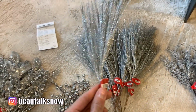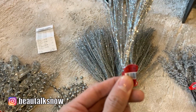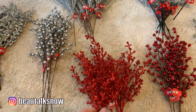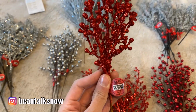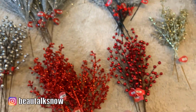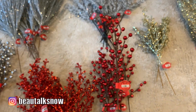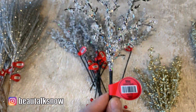Together we chose quite a few that varied in color, texture, size, and shape. For this tree, as I said before, we wanted to incorporate the decor elements that she already had and refresh and revamp the look by adding these picks, sprays, and stems for a more luxurious feel. The color scheme spans red, silver, champagne, and gold. It's a winning combination and definitely more classic and traditional in appearance.